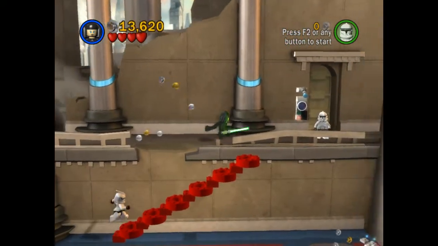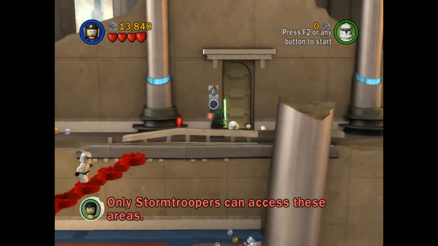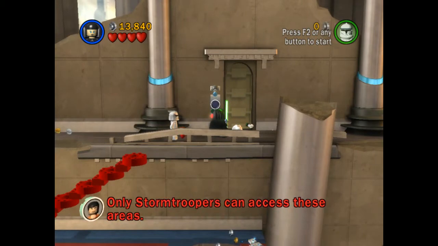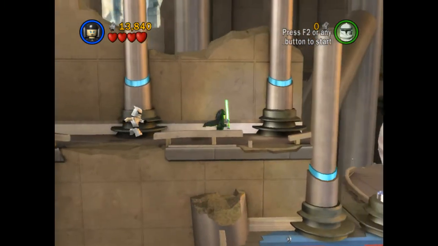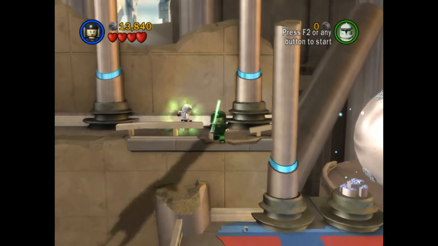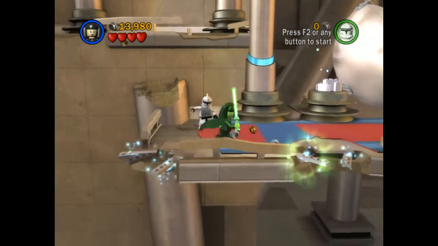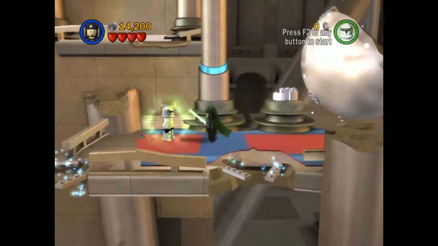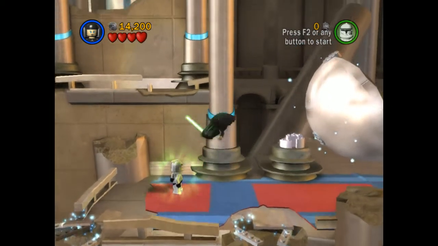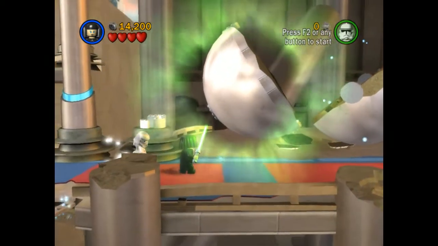Slaughter this fool. Hello, how are you doing? You see, only stormtroopers can access these areas. I don't actually have a stormtrooper, so we can't get in there. Therefore, we cannot fully complete this chapter because we don't have all the available characters. If we want to get in there, we need a stormtrooper. So we need to go and buy the stormtroopers from the original trilogy. We're going to come back and fully complete this movie, but later. For now, let's just do what we actually can.